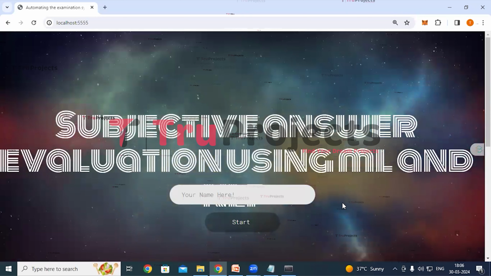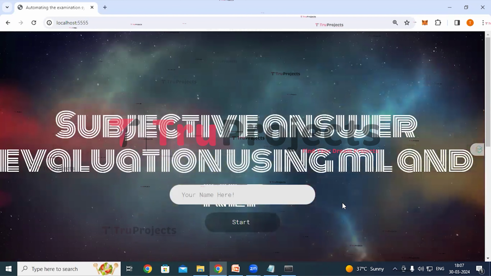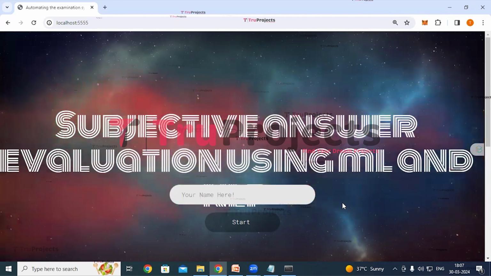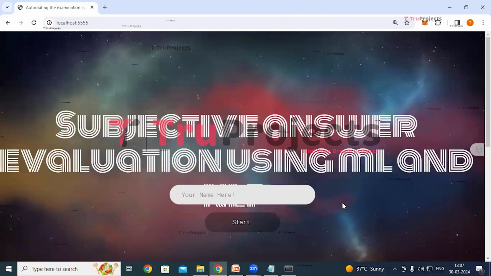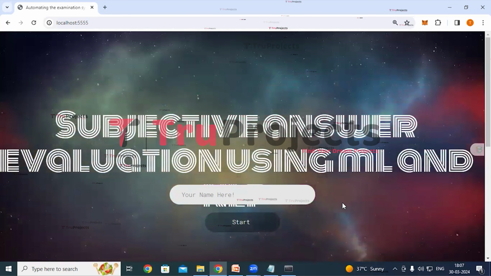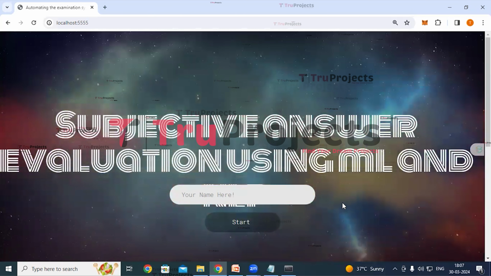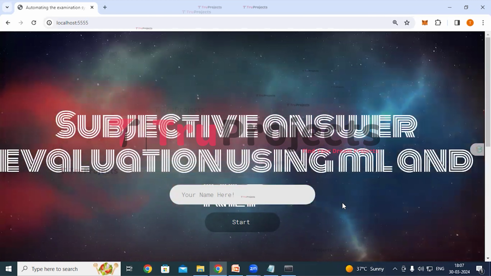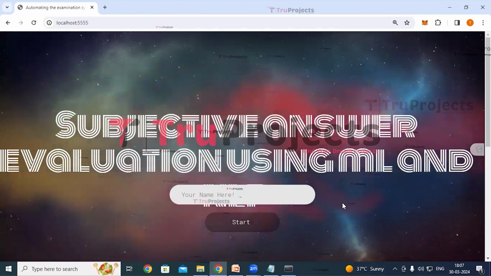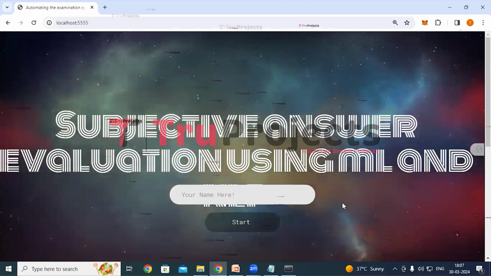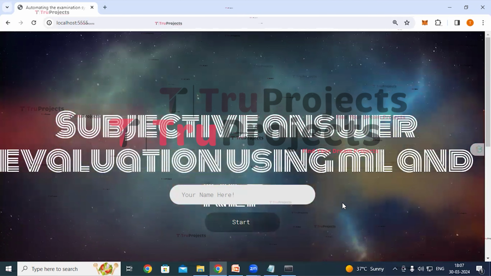So in this way, we have to select the test type and the subject and click on take test button, fill in the answers and click on submit button. The system will evaluate the answers and give the results, whether the person passed or failed. And we can see the percentage we have secured and we can see the maximum, minimum, and mean scores of the users who have taken the test.